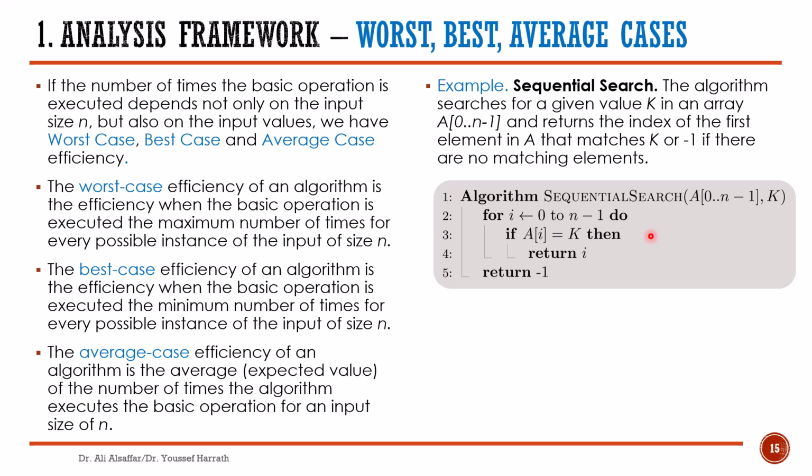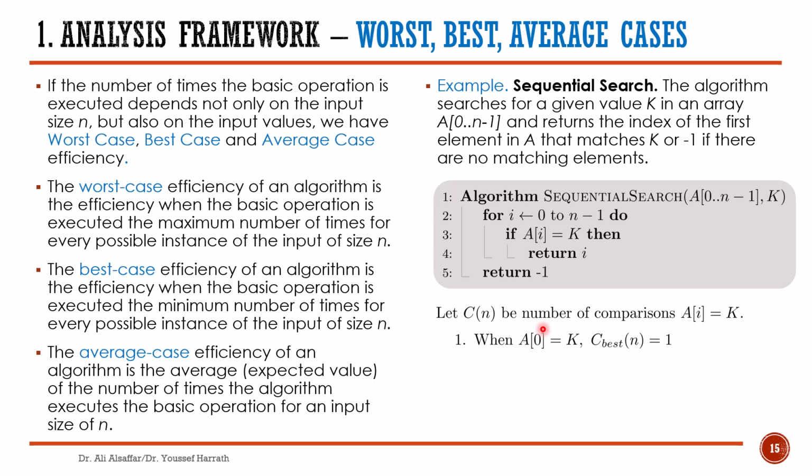And if the key is at index 1, then the algorithm will make two key comparisons and stop the loop. And finally, if the key is at the end of the array at index n-1 or not in the array, then the algorithm will make one key comparison in every iteration. And this shows that the efficiency of the algorithm is not every case, but on the contrary has cases. So what are these cases?